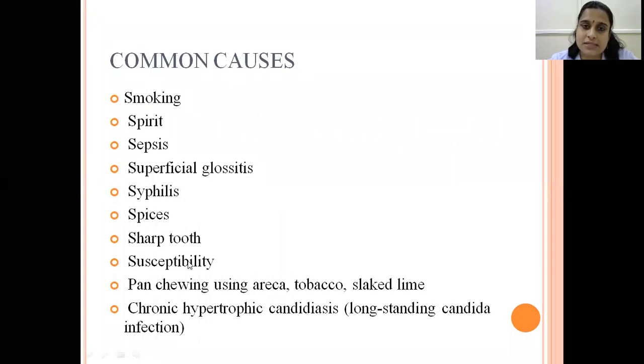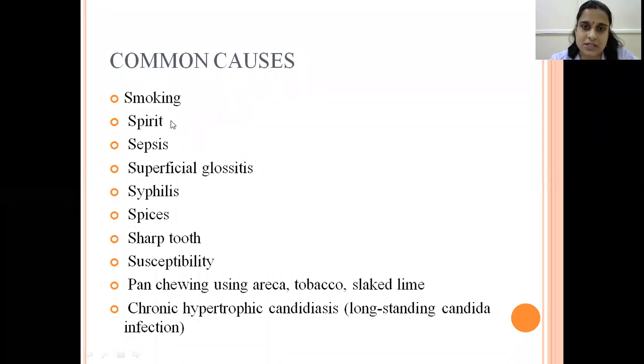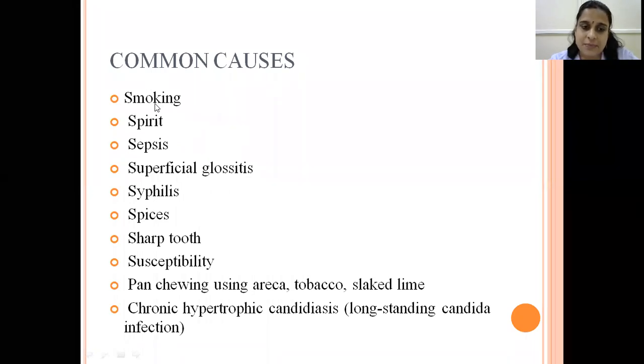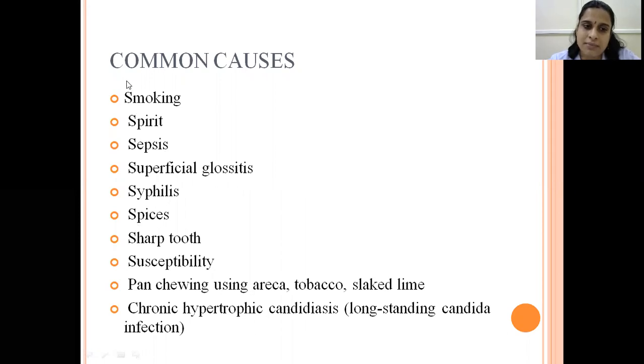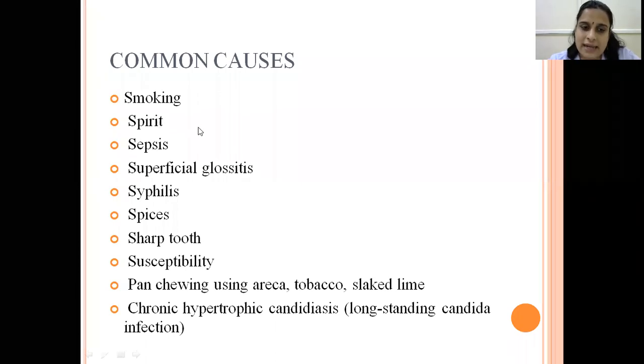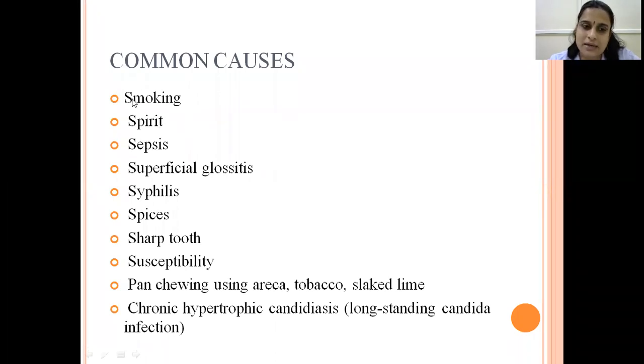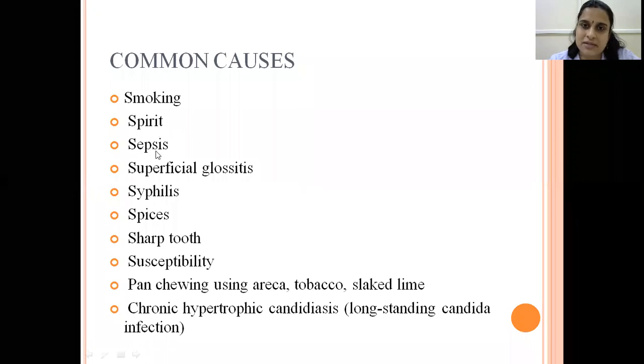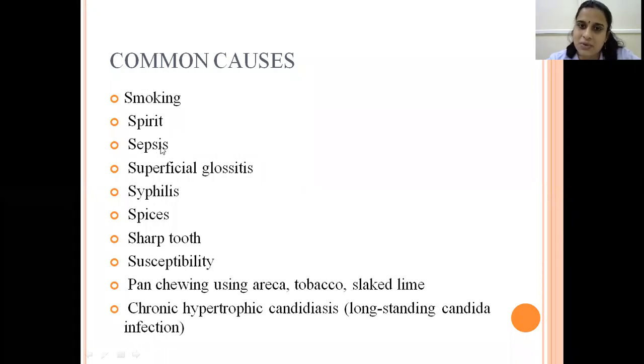Excessive of any of these. It is not just smoking or smoke spirit, it is excessive of these conditions, these ecological factors. Smoking, remember I have written, when I have depicted this to you to let you remember the mnemonic, the 6 S's it's actually called. Smoking, spirit or alcohol. Instead of telling alcohol, you better remember it is spirit, so that the 6 S's are the causative factors of any conditions in the oral cavity.